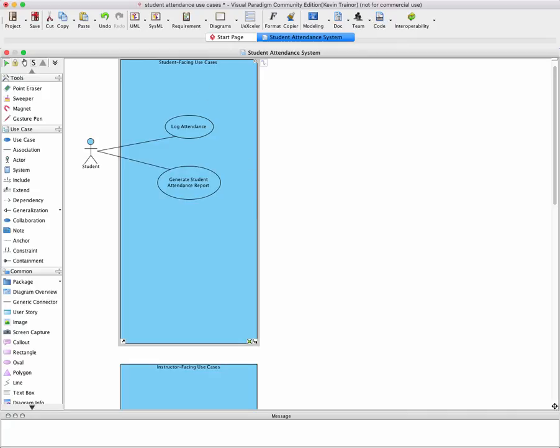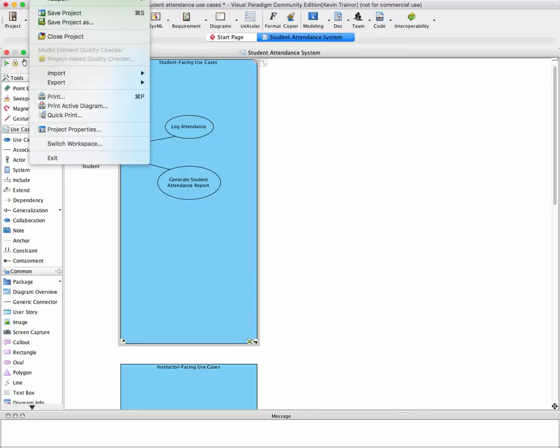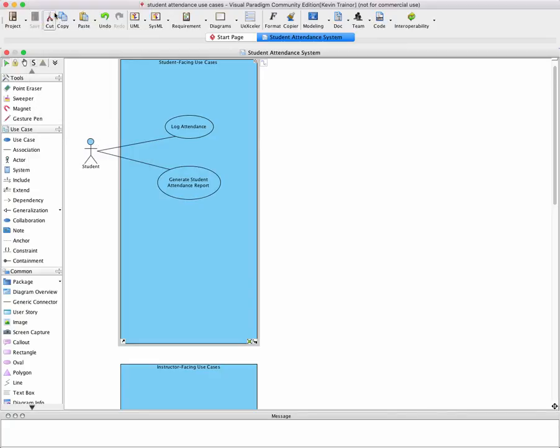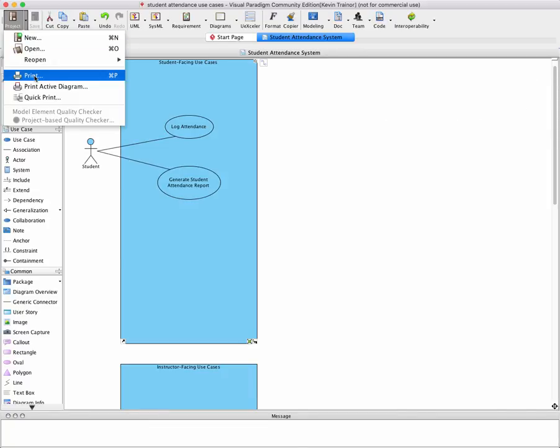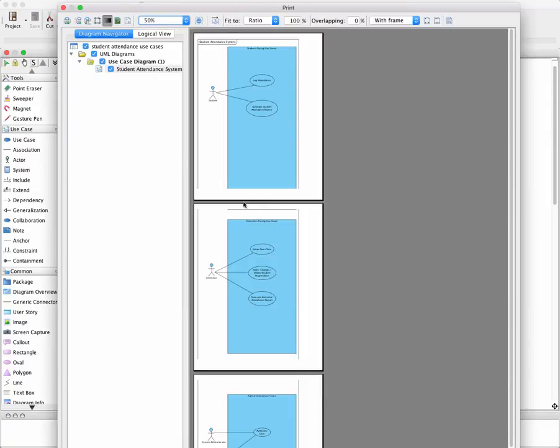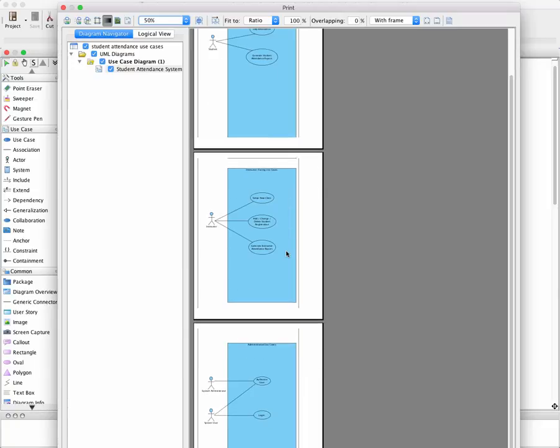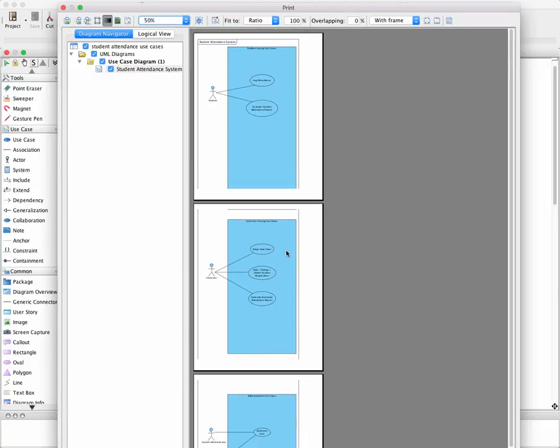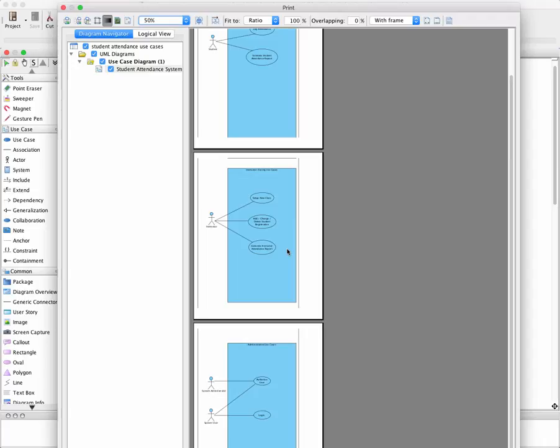Let's save that. So I'm going to go up to the menu and say save file, save project again. And then I'm going to go again up to the toolbar, go over to project, take the drop down, pick print. And it looks like this is going to show up in three pages.